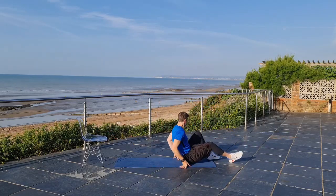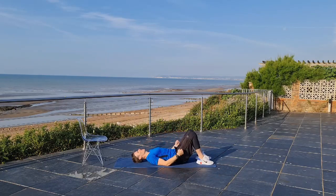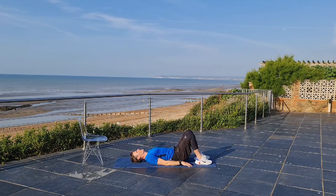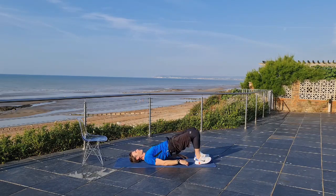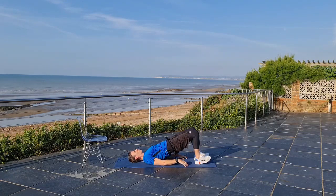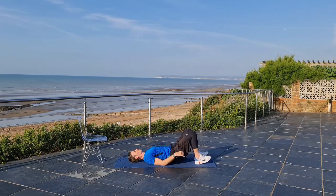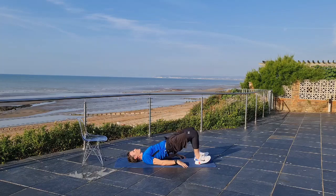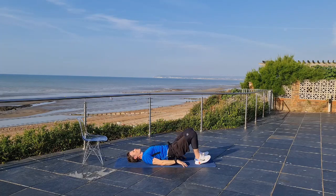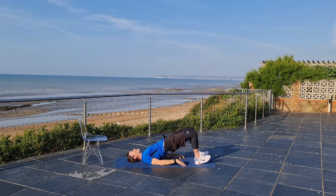Straight back down onto the mat. We have that 10 second rest. Set yourself up, get ready — lift those hips up and push them towards your head. Controlled, not rushing it. Bring them up, squeeze. So the bridge — this particular movement is a great primer for the glutes. Get them switched on before you go into things like the squats and any of the other mat-based exercises you may have done in the past. Get breathing out as you push up. Squeeze. Quick time check — we have about five seconds or so. Push it up towards the head. Good work.